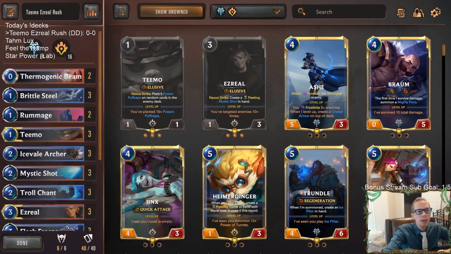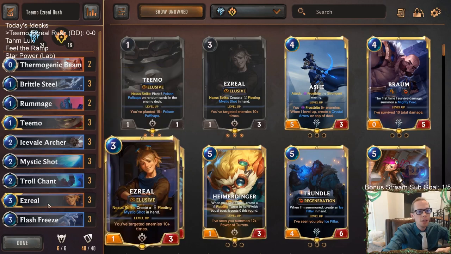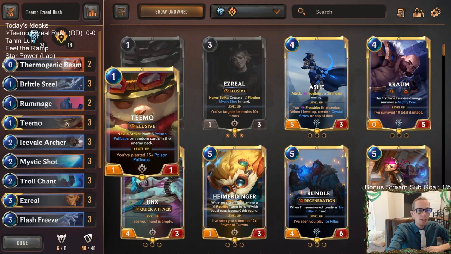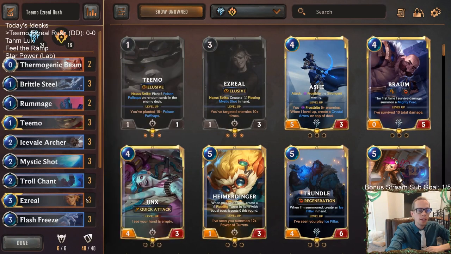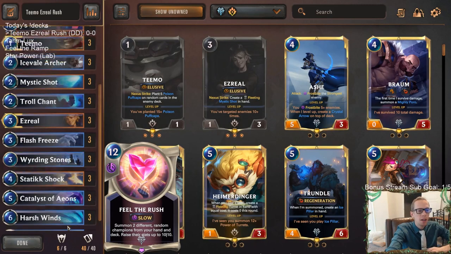So what the goal is with us is we're going to have two different champions, because that's what it does. It puts two champions into play, and they're going to be Teemo and Ezreal. So Feel the Rush will make both Teemo and Ezreal 10-10s instead of being a 1-1 and a 1-3. And why it's important to have these two is that they are both elusive. And so we're going to be putting two 10-power elusives into play. And so if they don't have an elusive blocker, that can be 20 damage right there. So that's going to be our combo.